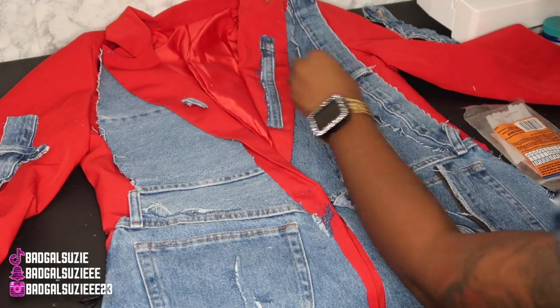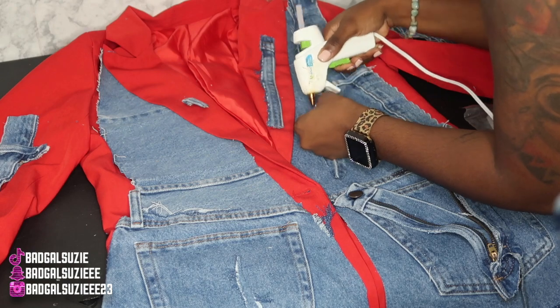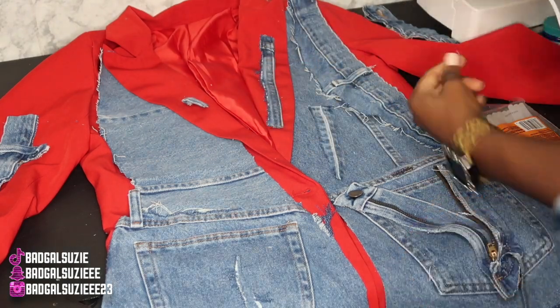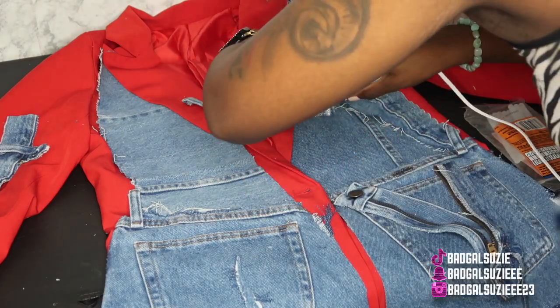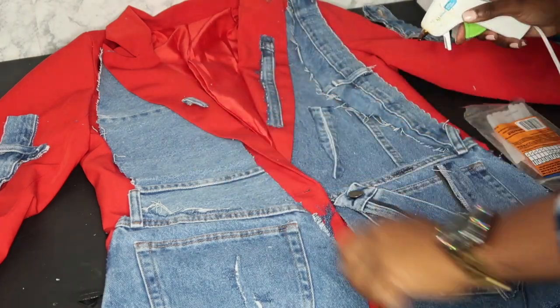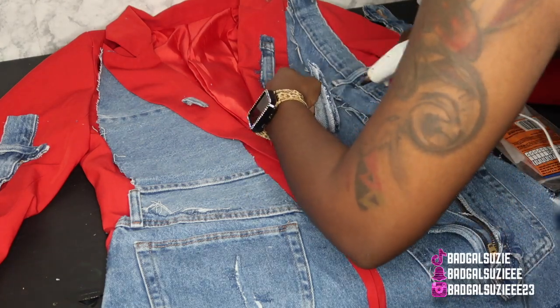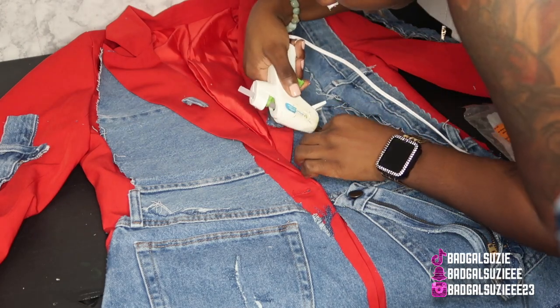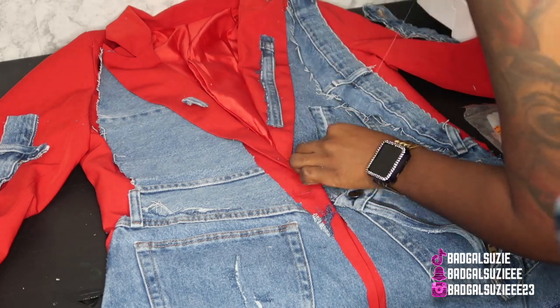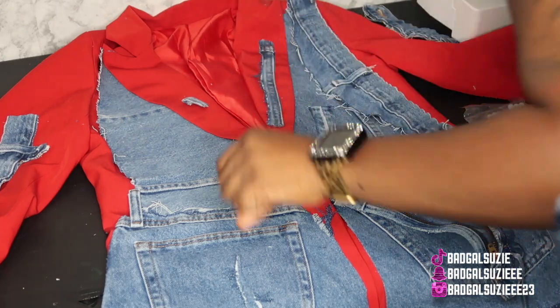Okay, so we've got our layout. We're going to take a hot glue gun and glue everything down. You want to glue the stuff that's already on top down first — not that it really matters, but just to keep it where you already got it placed so you don't have to change things around. That's what I'm doing now, just gluing everything into place. Really simple, y'all, for real.